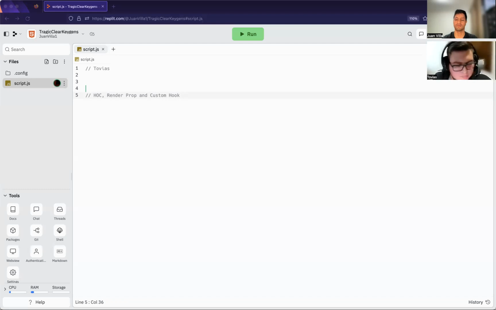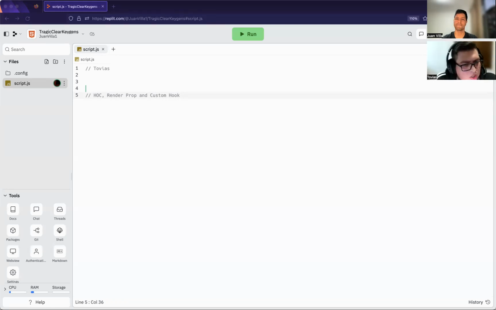An example would be when you use the connect function of Redux, you pass the component and it's going to return a component ready to work with your state and everything. So that will be HOC.